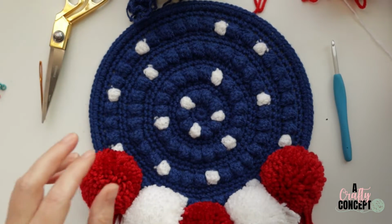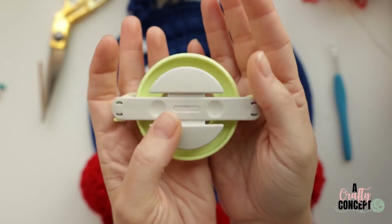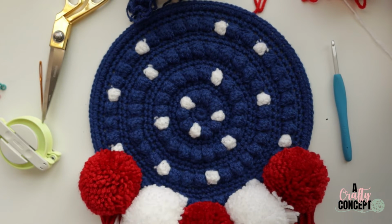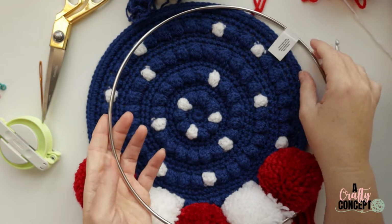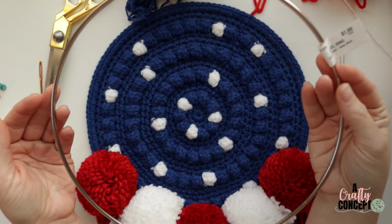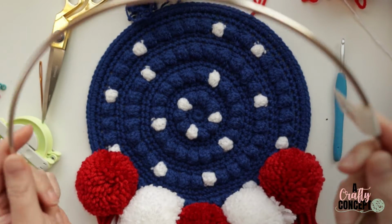Optional but super helpful is a pom-pom maker. This one is also Clover brand, and all the materials used are linked below. This is going to help you get some nice squishy pom-poms. And last, you're going to need a metal ring. This is a 10-inch metal ring from Hobby Lobby. You can get it in the macrame section over by the leather crafts. So that's where you get this.